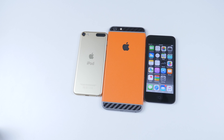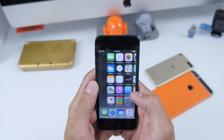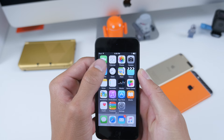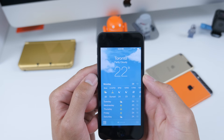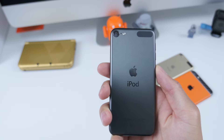On the other side we just have a plain anodised aluminum finish. The new iPods have a screen size of only 4 inches, and here's a quick size comparison to the iPhone 6 Plus, which absolutely dwarfs these smaller iPods. It almost feels weird holding something this small — I haven't used something this tiny in such a long time. Nevertheless, we have the latest chipset inside: the A8 chip with the M8 motion coprocessor and 64-bit architecture. So if you're using this as a gaming device, expect it to handle every game you throw at it without any issues. Super quick and snappy, just like a new refresh device should be.